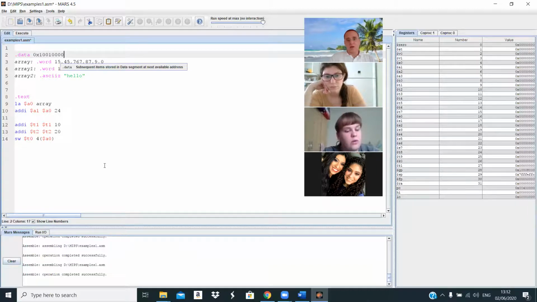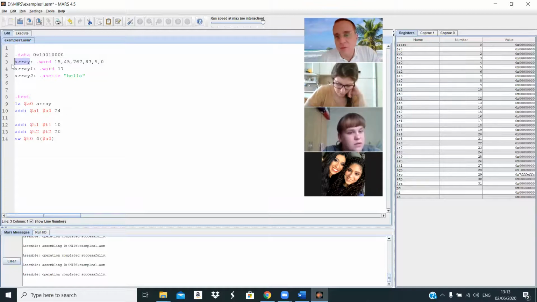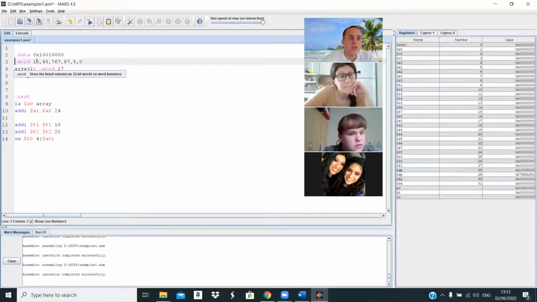So if in your data section you define an array or a list, the minute you write the word array, it stores it in memory somewhere, so that even if you initially put it in A0, you can still get to it. Well, wait a second. This part over here does nothing. That's just a label for my convenience. The program would run exactly the same if I wrote it like this, except this line wouldn't work.